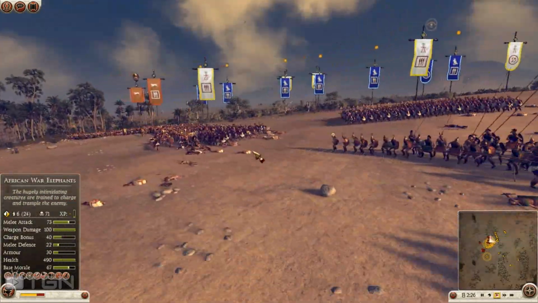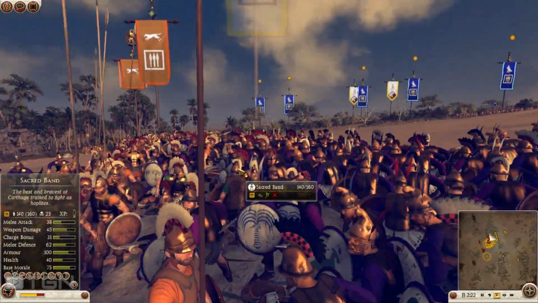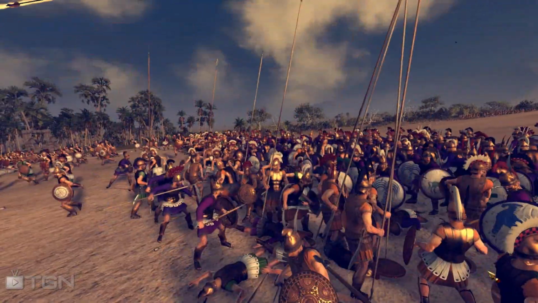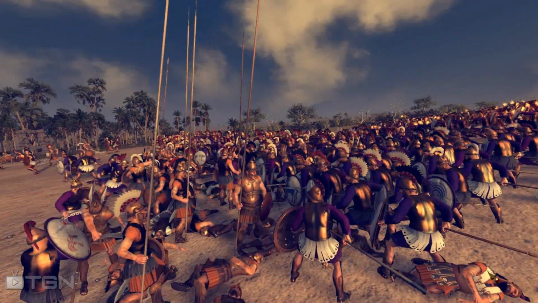Hoplite Phalanxes are nothing in this game like they were in Rome 1, so don't expect them to behave that way. The Hoplite Phalanx just gives you basically bonuses to defense. It's nothing like the Hoplite Phalanx of Rome 1, which is similar to the Pike Phalanx of this game.